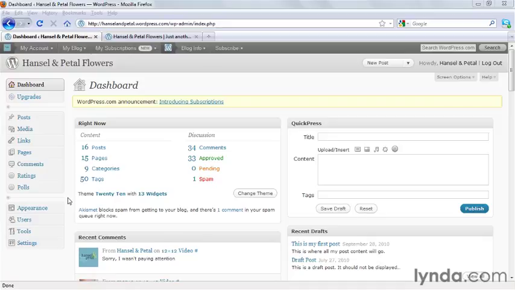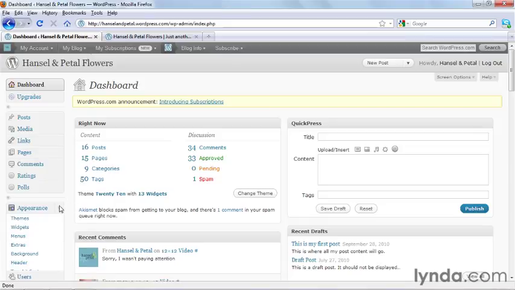The 2010 theme comes with a whole slew of customization options, including changing the background. You can change both the overall background color and also attach a background image to your site to create some interesting looks. The background of the 2010 theme is controlled from the background option found under Appearances on the left-hand tab. So we'll go to Appearance and select Background.